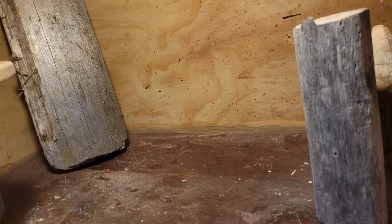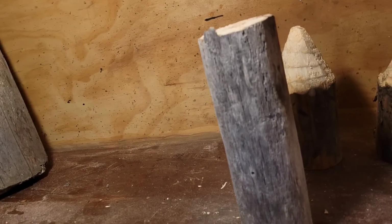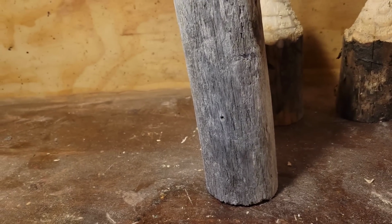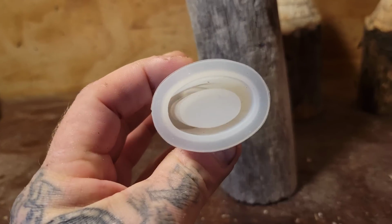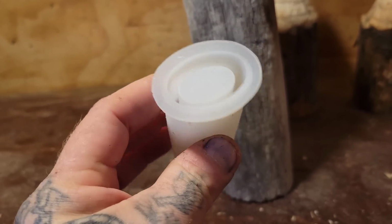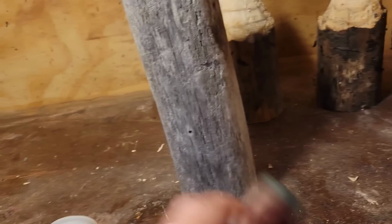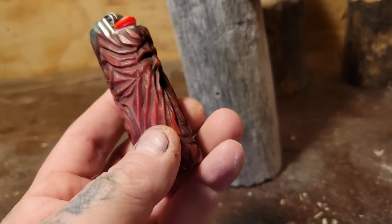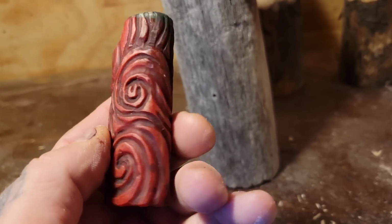Or I could carve a wood spirit on that awesome piece of cedar I found, Western red cedar. But first of all, I don't know if any of you guys saw the video, but I carved this. This is a mold for a lighter case. You pour the epoxy in here, let it dry, you pull it out, you carve it. That's what I did, and I carved this probably in 10-15 minutes for myself.